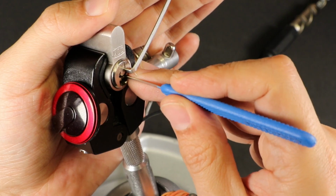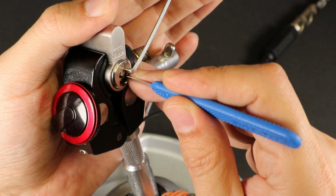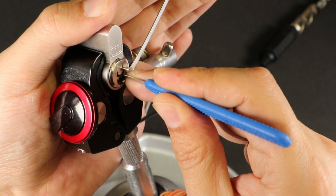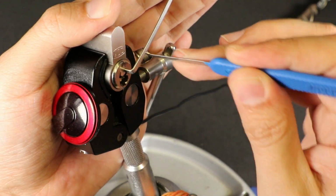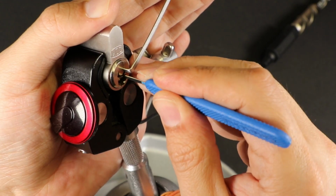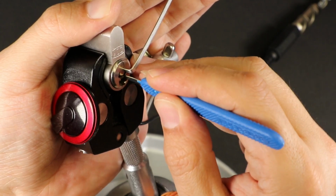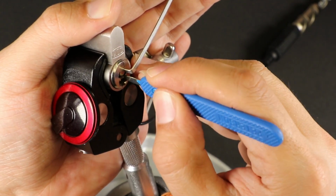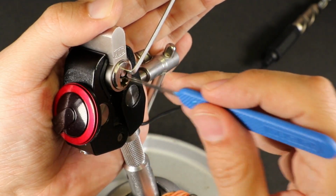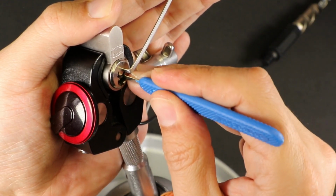All right, pin 1 is not binding. Not pin 2. Not pin 3, I don't think. No. Oh, yeah, pin 4 feels binding. So I'm pushing and working my pick under the pin as I push, because it doesn't just straight up go under it. So I kind of work my way under it like this. Click from 4. Pin 5 is binding. Same deal. Work my way under it. Another thing is I could go under it like this and then work my way towards me as I'm pulling. But the shaft of this one is pretty thick, so it doesn't work as well towards the back.